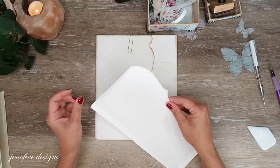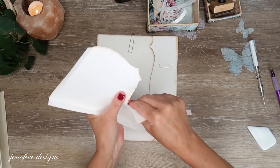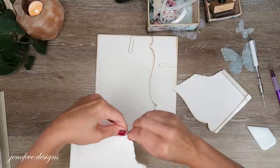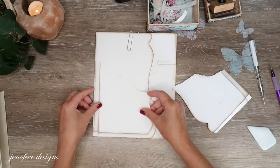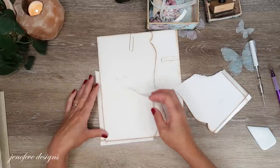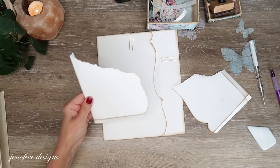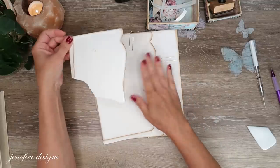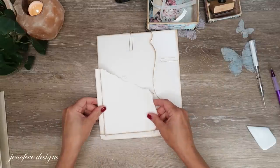How do I want to do this? I think I'm going to go like this. Even. Take that down just a little bit more. Okay, so the reason I left all these tabs on there is we could do the same for having a pocket go up this way in the corner, not on this cover, but on another page. So I'm going to save this so that we can use it again. But this one is going to go there.